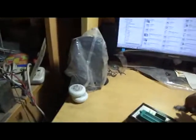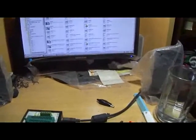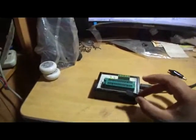Now what I need is a Type B USB cable. This is a Type B USB cable, and I'll be plugging it into the burner. Now I've been using this burner for quite a while, so I am not getting a new hardware message. When you connect this to your PC, you'll get a new hardware message. But it's not a big deal. You know how to work with new hardware.